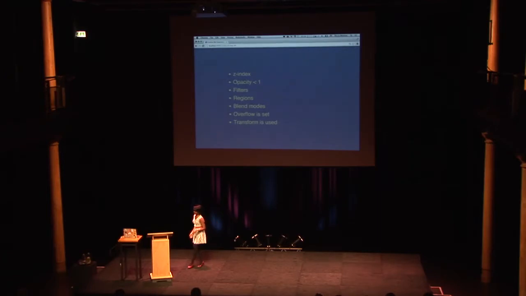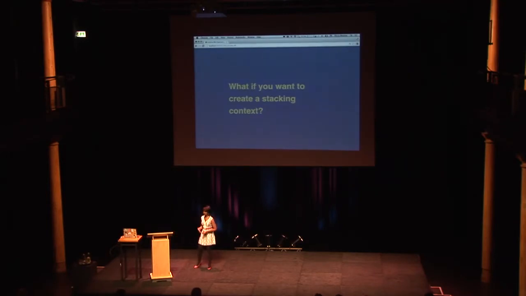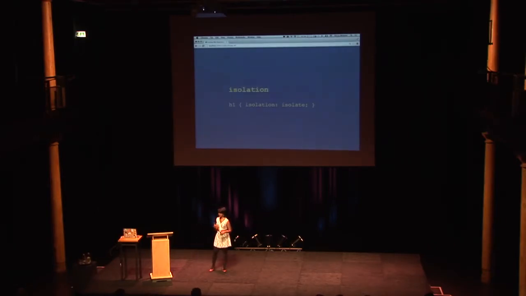So there's another property, but this is under discussion. Maybe this property will just not exist anymore. Basically, you simply want to create a stacking context without any side effects. The way you would do that is use isolation as a property. So you'll have a selector, and then you'll say isolation, and you will say that you want it to be isolated. So you'll use the property value isolate. And then that will form the backdrop for all the child elements that are using blend modes.